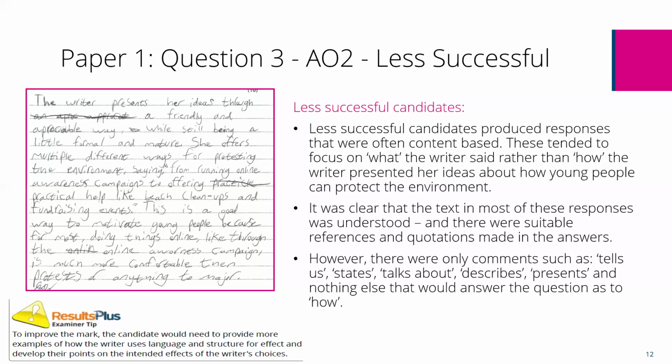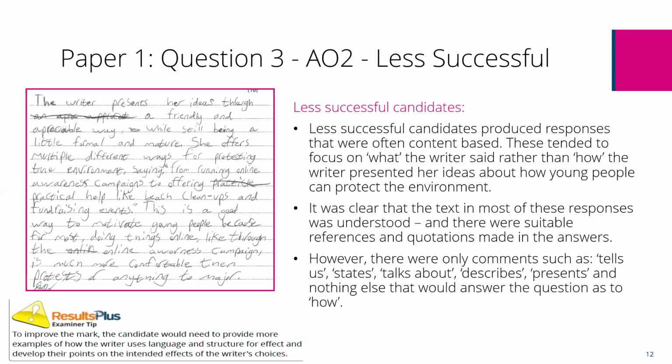It was clear that the text in most of these responses was understood, and there were suitable references and quotations made in the answers. However, there were only comments such as tells us, states, talks about, describes, presents, and nothing else that would answer the question as to how. So it's very much here about the command words, isn't it?